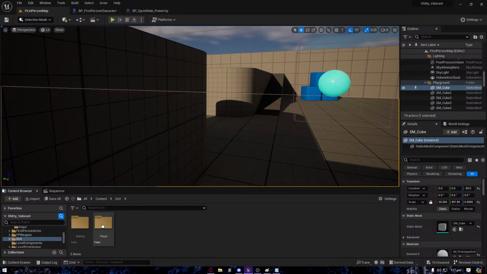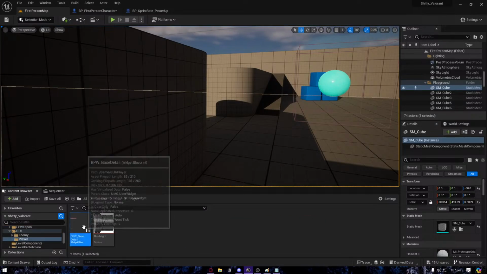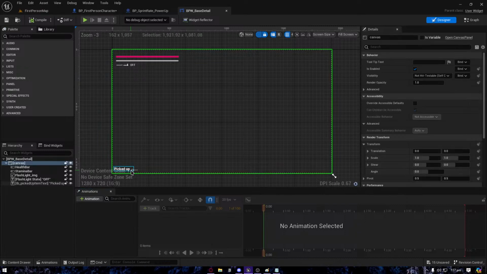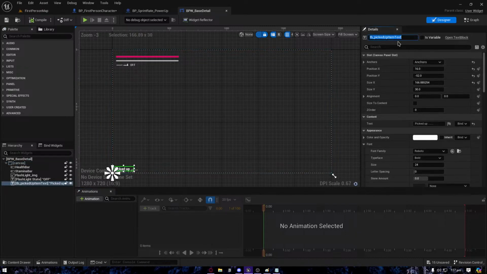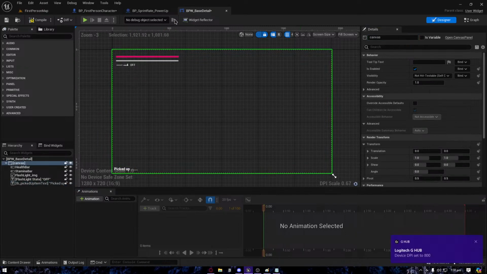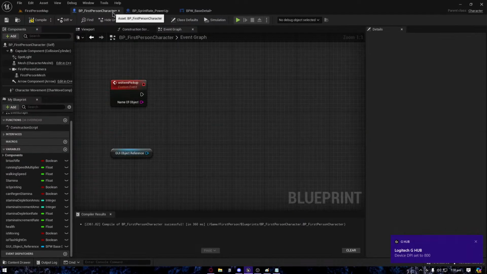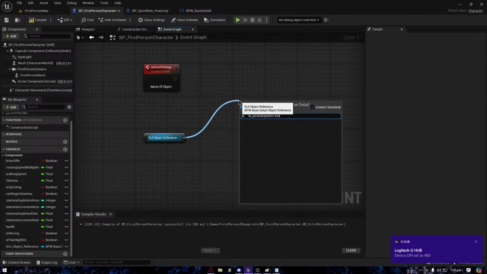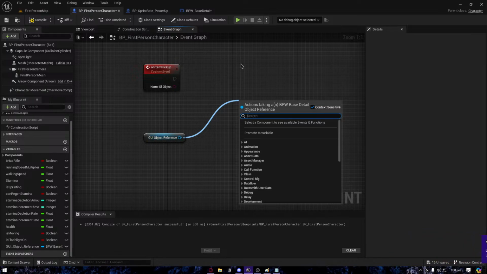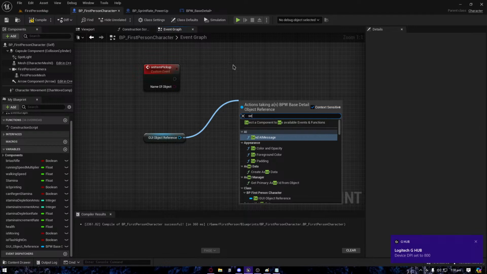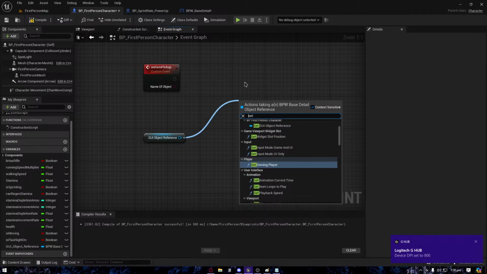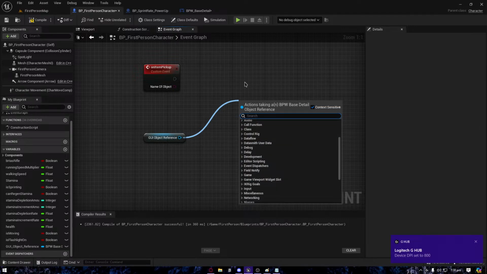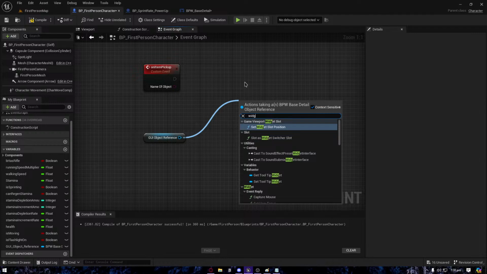Going to GUI to go to the player, and I called this TB picked up item. All right. Let's go into our first person character and try to get this guy out of here. We can't do that because I have to do something by setting it to widget first, right?